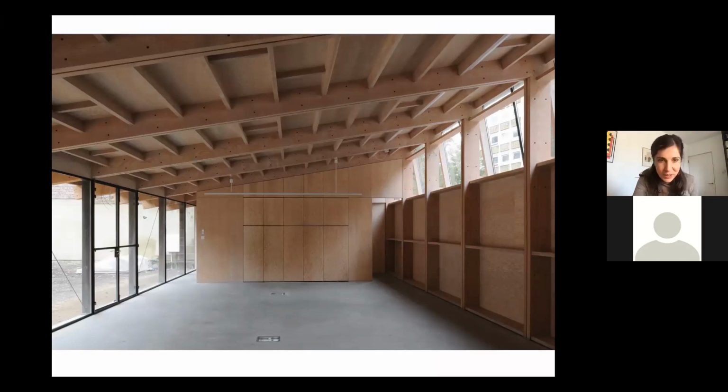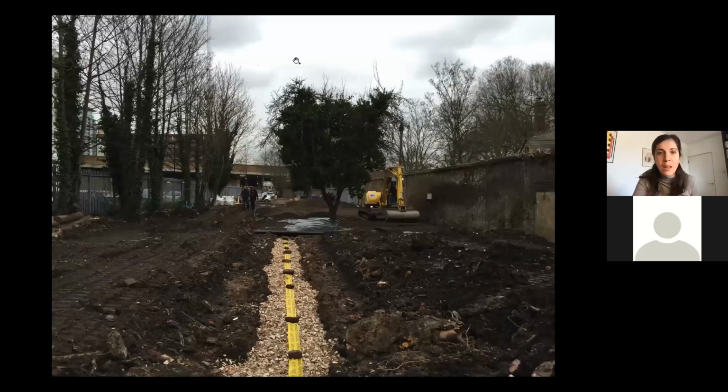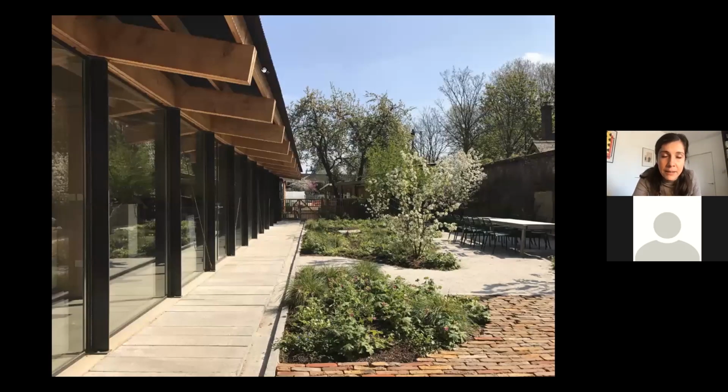There are interesting details as well in relation to the landscape. That's how we found the site, kind of how we saw it. That was done by Dan Pearson's studio. Again, you might have noticed in the photos I've just shown, there's minimum detail at the edge of the roof. There's no gutters. It's with this idea of leanness, to try to keep all components to a minimum. We let the water run off the roof, be collected into this rill, and then recycled to be used to water the planting. Just a note as well, those hard pavers are actually lintels from Travis Perkins. So a lot of this project was just trying to find good cost-effective solutions. And that's the space in use.